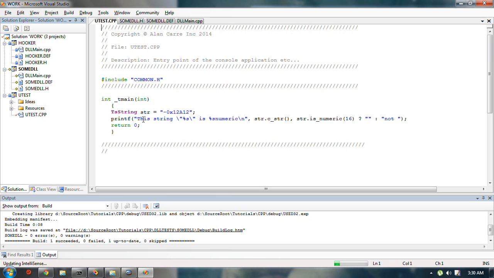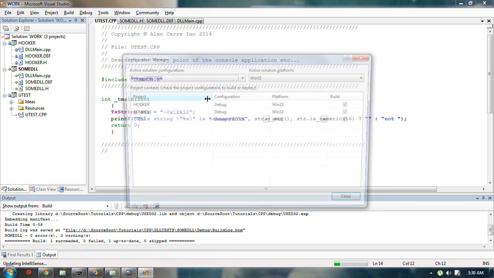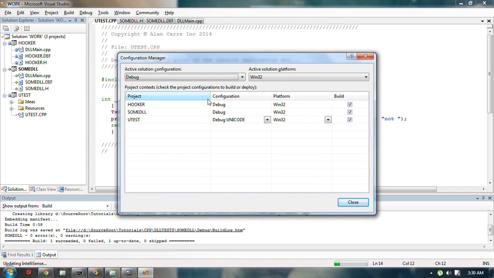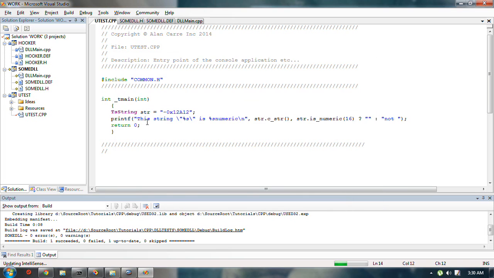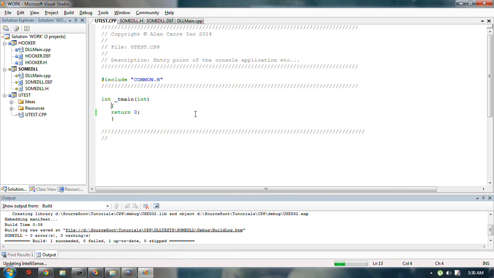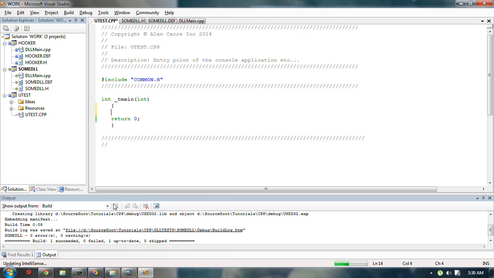It doesn't matter what configuration you're in, but it would be preferable to be in debug. Turn these off. That's a debug. Okay. Now I'm not going to link. I'm not going to use that. See, that lib file would have allowed me to just call that function directly.